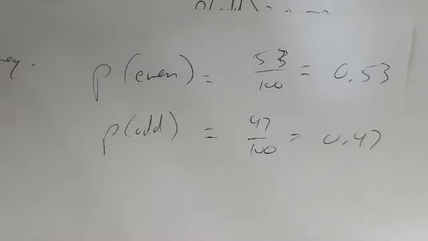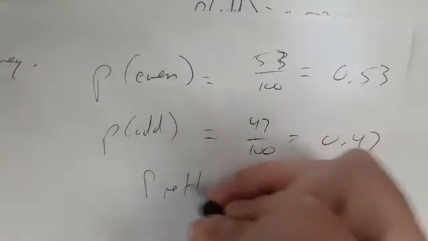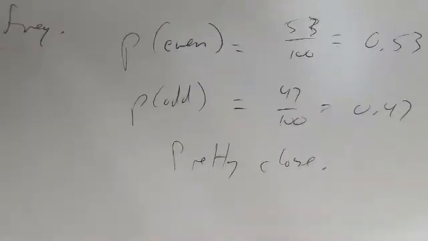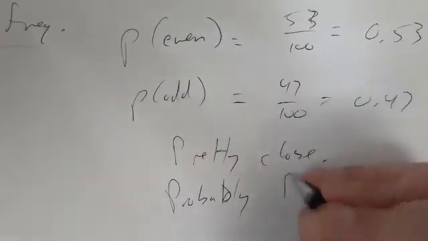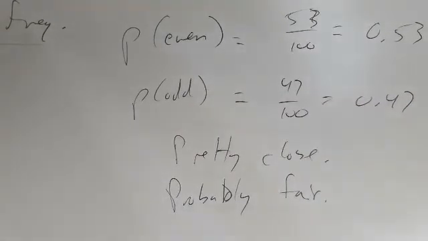But would we still say that this is a fair die, or would we say it's unfair? So 0.53 is really close to 0.50. 0.47 is really close. And in reality, things don't match up exactly, right? And so I would say that there's probably not enough reason to suspect that the die is unfair. It's pretty close. There's not enough info. We would need more info if we wanted to dismiss this as being unfair. It's probably fair. But it probably is, based on what's happening.